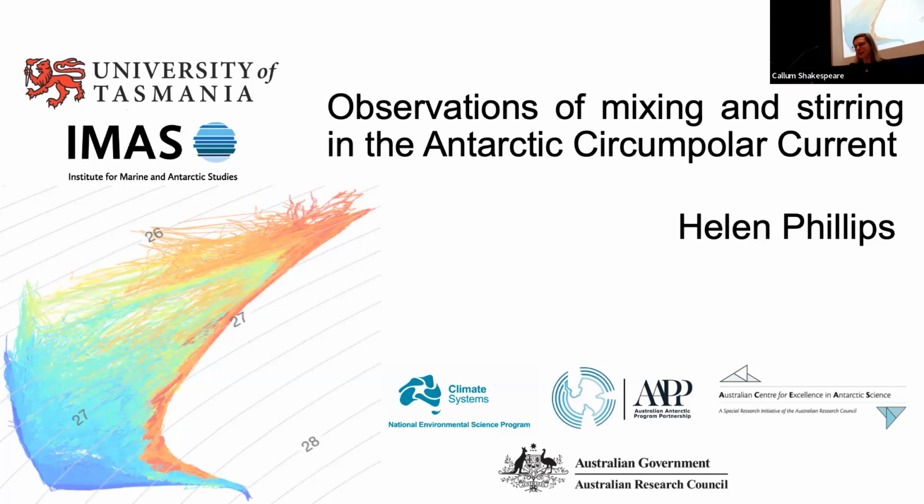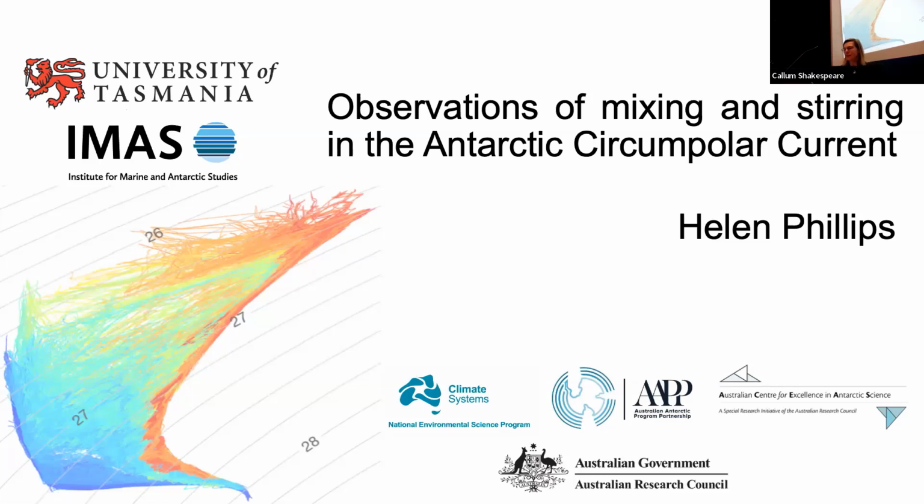So I put up a TS diagram, not realising that Annie would have gone through many TS diagrams in her talk, but this one is an upper ocean TS diagram, and I've put it there because it illustrates the state of the ocean in response to all the processes that have taken place, including mixing and stirring. And we can see mixing through the vertical stratification of the profiles and the highly uniform properties of the circumpolar deep water. And we can see stirring in the excursions on the temperature and salinity diagram along isopycnals, sort of moving warm water south and cold water north.